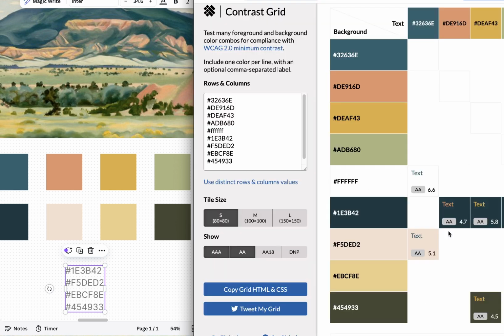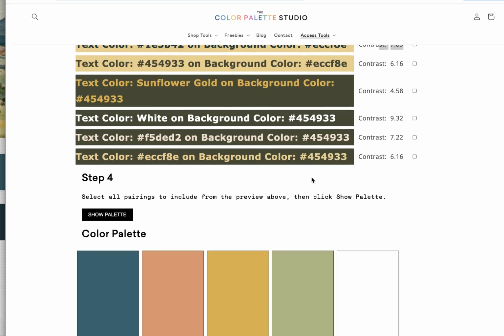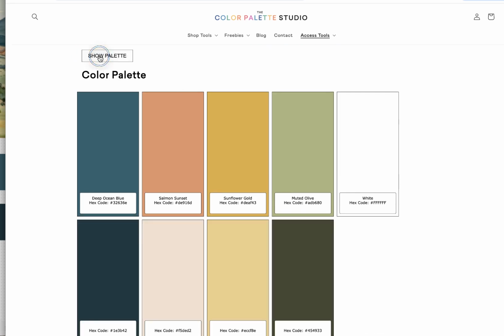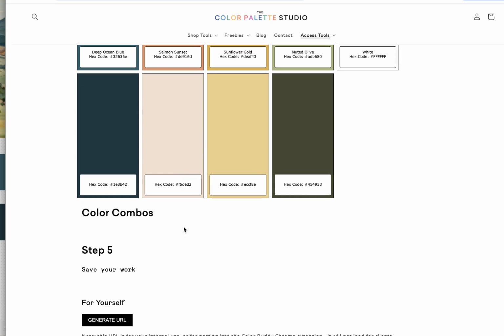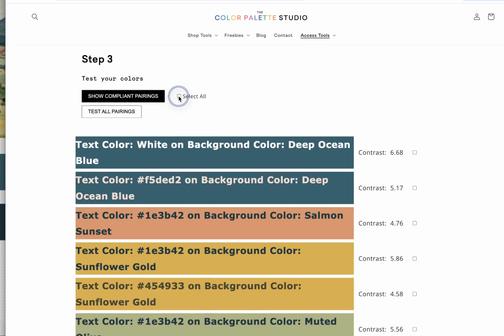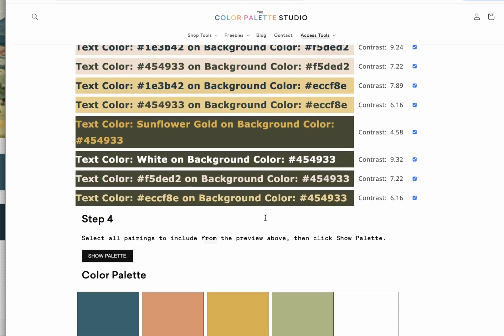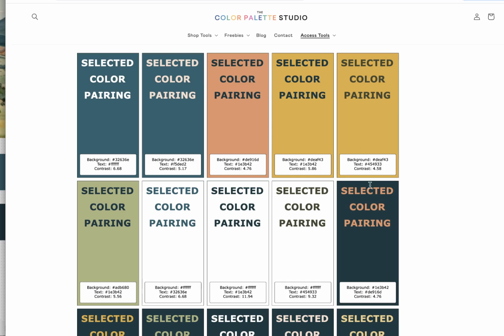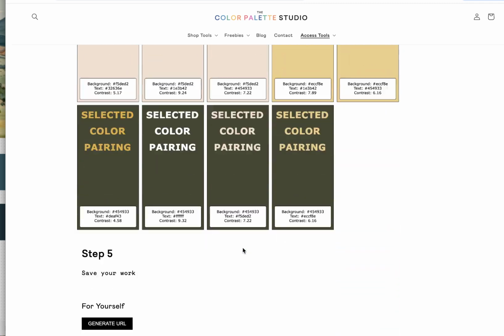It's the same thing as 8 Shapes, but it does just show you in a different way. And it's a little more easy to understand how this palette comes together. And then if I click on show palette, it'll show me all the colors, the names that I gave them, and the hex code. And then if you click on select all, we want to select all of them there. And we do show palette again. Now you can see this. This is exactly what I showed you before. These are all of the different pairings on top of each other.